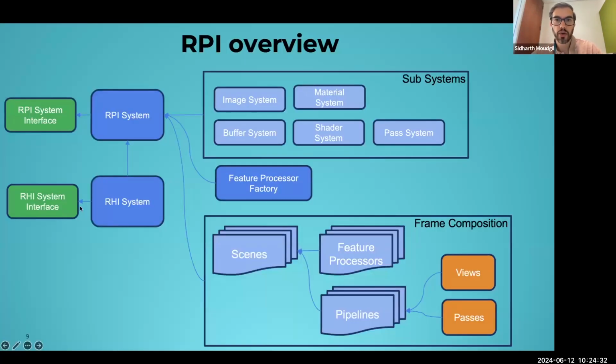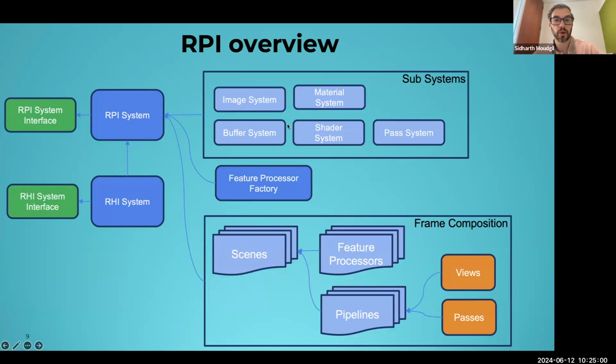So, a really quick overview of the RPI. You have the RPI system and RHI system. The RPI system and the RHI system are actual classes in the renderer. They are sort of the very, very top tier classes. There's an interface associated with them. So the interface is how other gems will be able to interact with RPI and RHI. Obviously, the functionality that we expose is very carefully thought out.